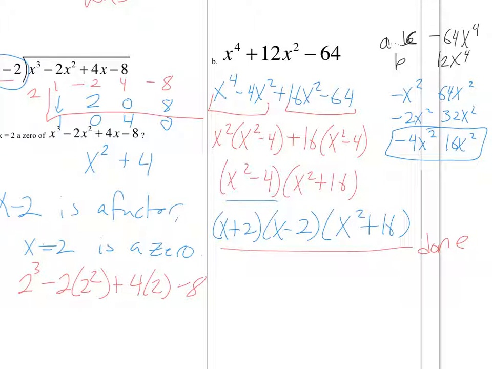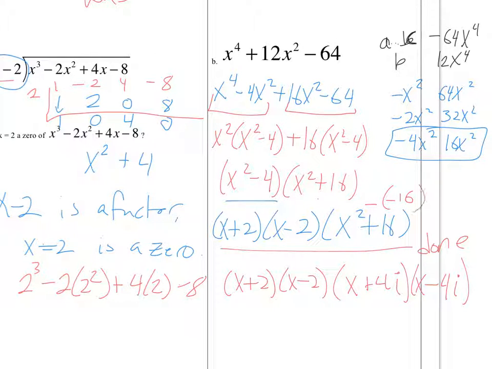If you're curious why you can factor that first guy but not the second guy, then pay attention for the next 30 seconds or so. Otherwise, tune out or skip ahead. If you really want to think about this guy as difference of squares, I'm going to keep my x plus 2 and x minus 2. The sum of squares ends up with a pattern of x plus 4i and x minus 4i. Because this could be written as minus negative 16, and if you treat negative 16 as a perfect square, it's going to be 4i and negative 4i.